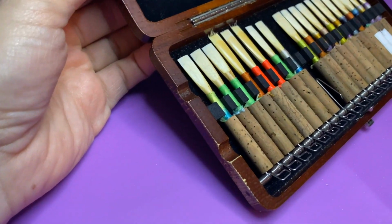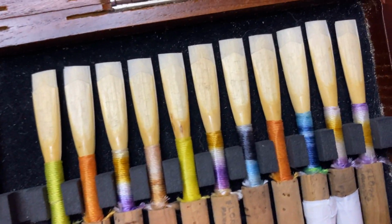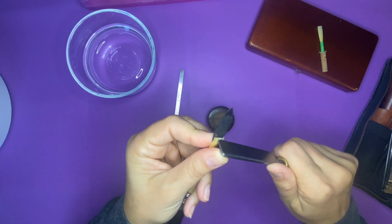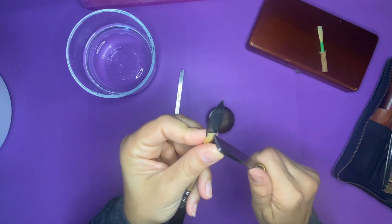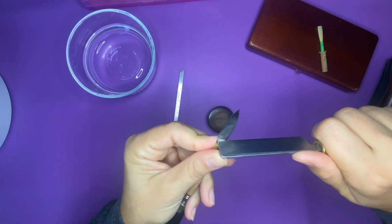It sounds crazy, but I can't tell you how many times I've put reeds in a reed case and I've stashed it away somewhere so I'm not tempted to work on it because I'm like, oh, I need a reed right now. And then I pull it back out and I'm like, oh, I forgot about this. Well, it just needs a little scrape in the tip and then it becomes a reed. I often find that all it needs after the rough scrape and it's sat for a while is just a little scrape in the tip and then it's finished, just a little finessing.